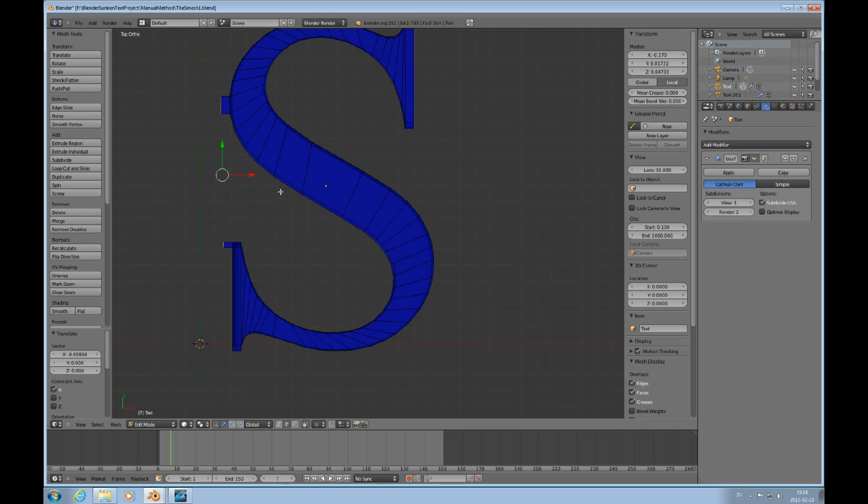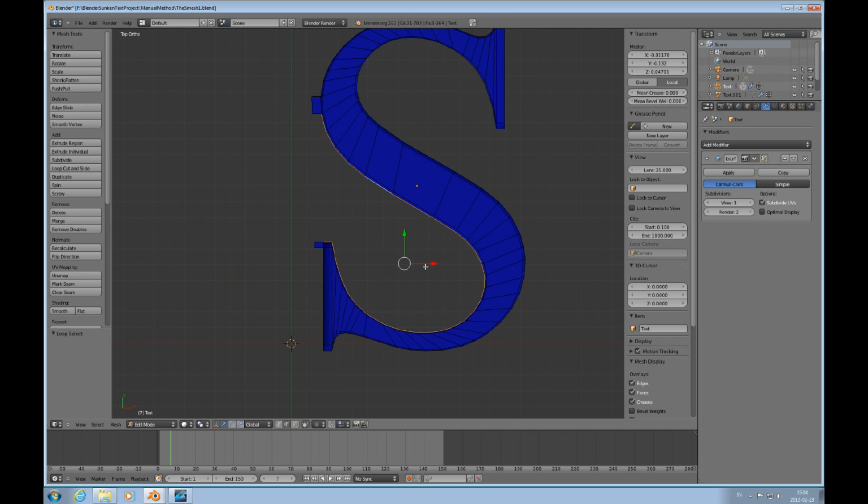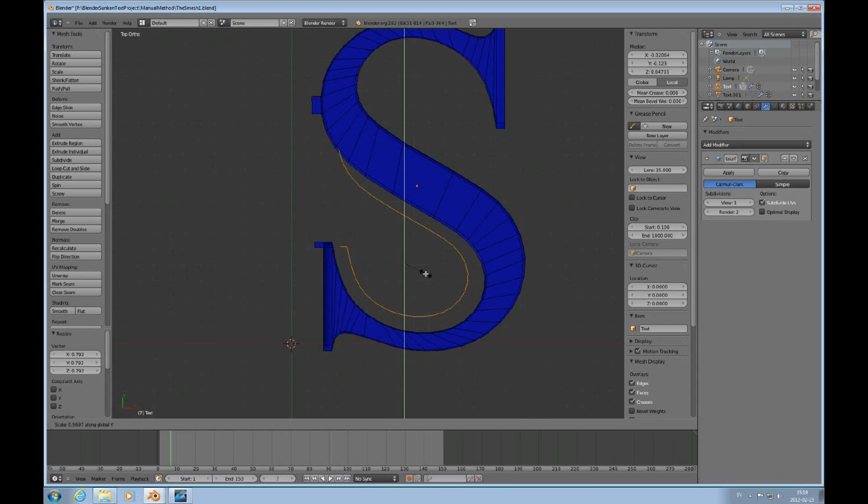That means when I press Alt, right mouse click, then I will select only this part here, so I don't have to manually go in and select that. Then I'll do Shift D for duplication and scale that up, scale that down a little bit, and I can actually scale it in the Y direction like this.